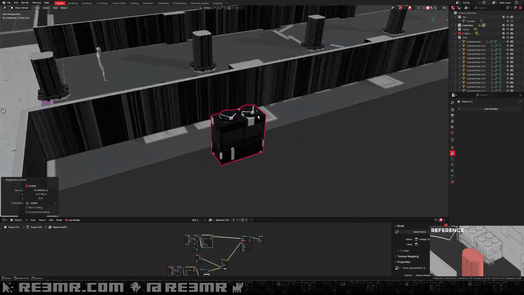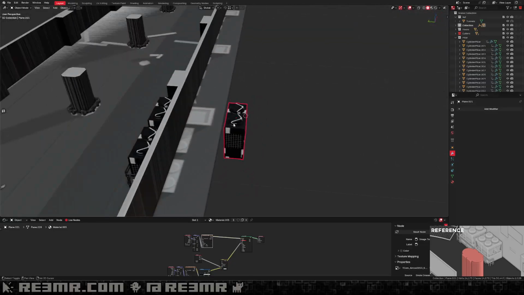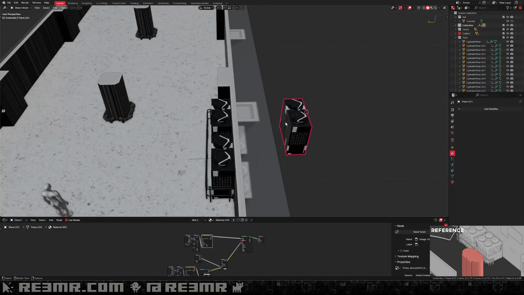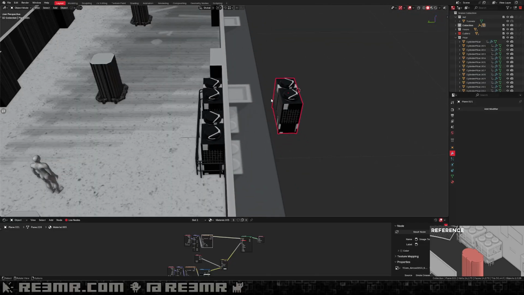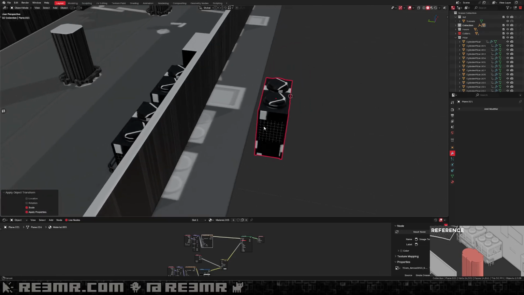So maybe if I just grab one of these, put the origin here instead. But then if I move the origin now, then everything will offset because these are instances, right? So if I do that, you see they move. So I think I'm gonna have to make this a new instance.